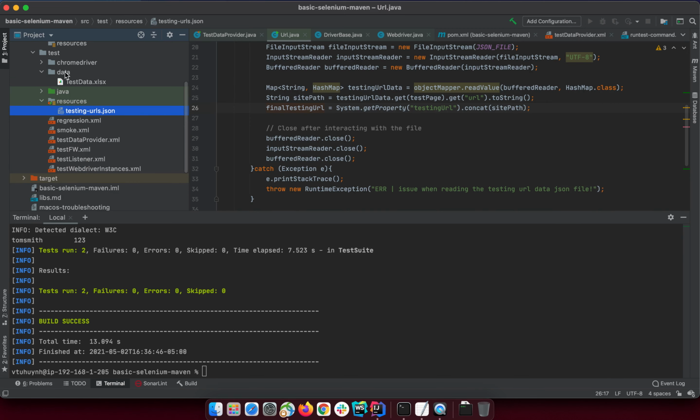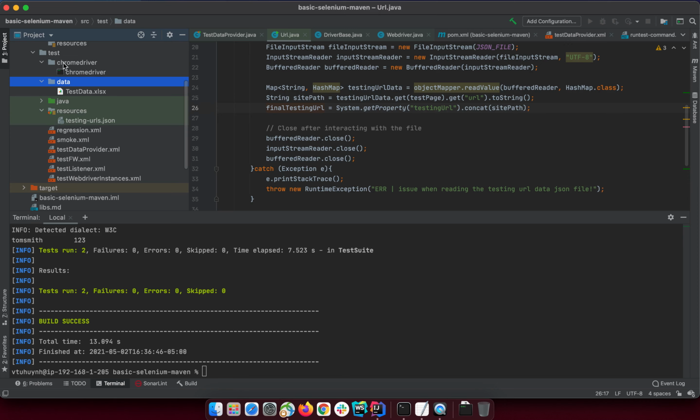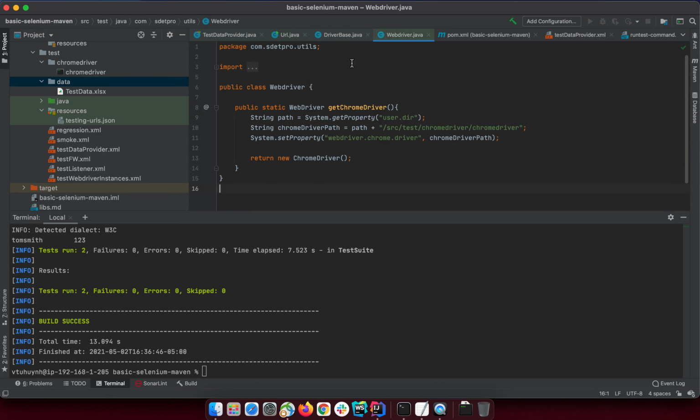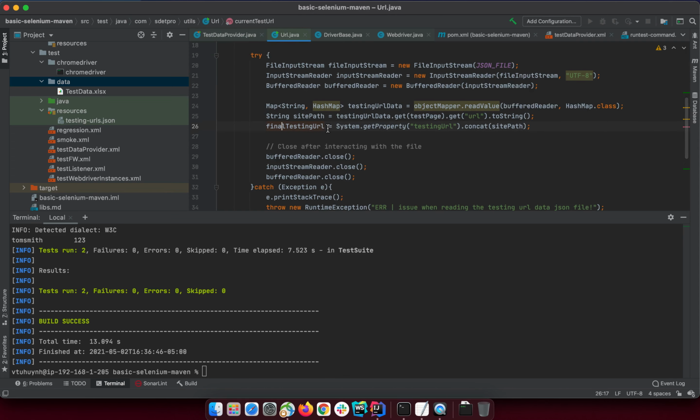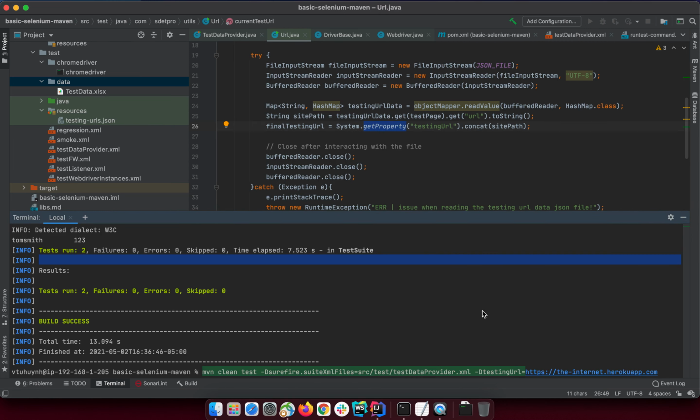And we have the data folder, and make sure that you have the term driver folder here. We did put it in the term driver folder before, but now we just put it here. So you need to change it in the web driver utility here. Okay, so you change the path, and then you need to change the path for your testing data file as well. Okay, and you need to change one more thing in the URL file here, you see. So from get environment, you need to use get property, and then you supply the parameter at the time you run here, okay? And then you can get the testing URL. Actually, this is the page testing URL. Okay, I think that's all.